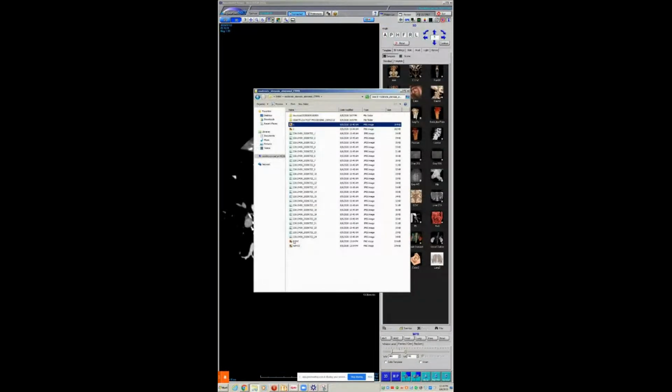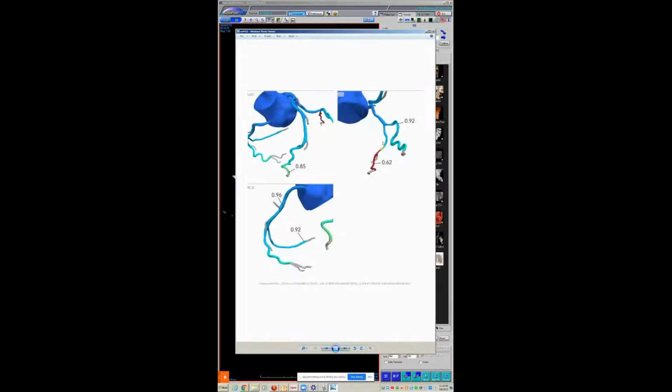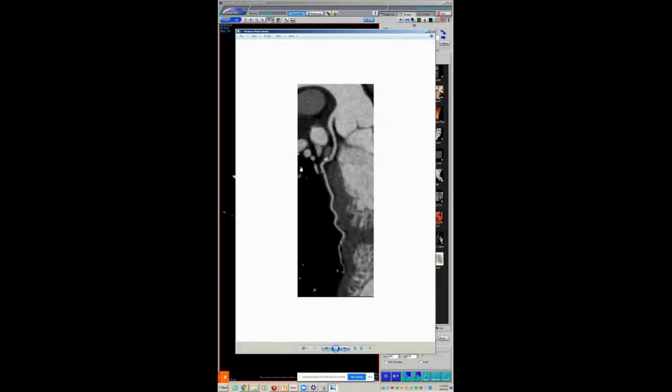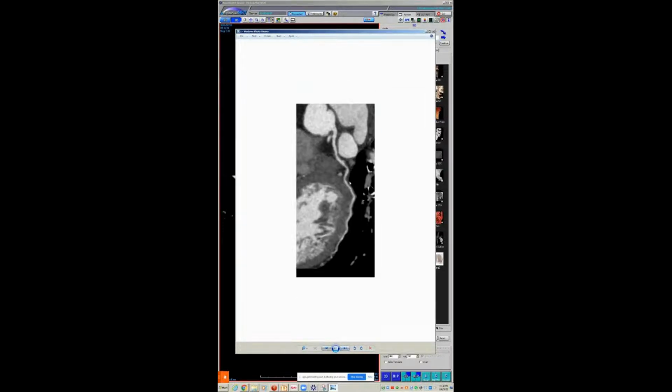But this patient had a HeartFlow done, and even though the stenosis was anatomically moderate, she did have hemodynamic significance. She subsequently underwent a stress test because they weren't sure what to do. It's a single vessel, a moderate size OM, and they weren't sure if they wanted to take her to cath, and she did have a perfusion defect in that OM territory. So that just shows some of the added value of HeartFlow.